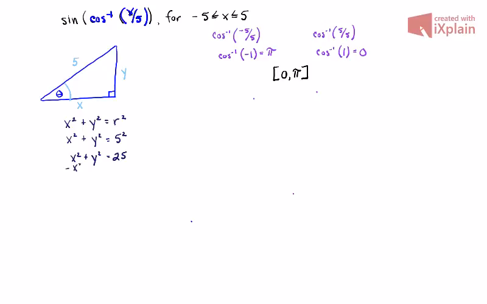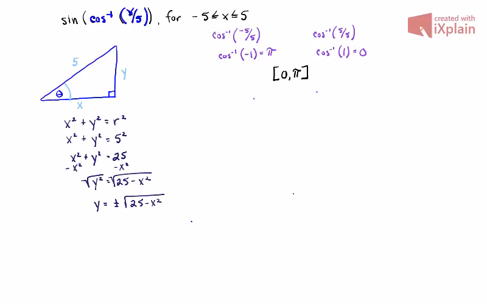So I'm going to subtract x squared from both sides. That's going to give me y squared is equal to 25 minus x squared. And then I'm going to take the square root on both sides. And this gives me y is equal to plus or minus the square root of 25 minus x squared. Resist the urge to take the square root of each term. Remember that you cannot break an expression of 25 minus x squared into terms and just take the square root of 25 and the square root of x squared. That is not how it works. Resist the urge to make that error.